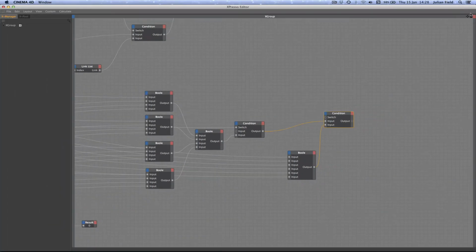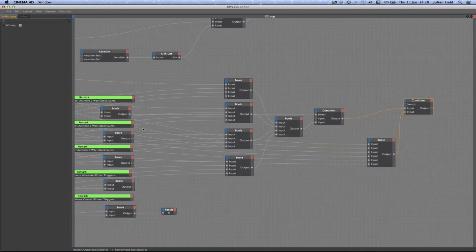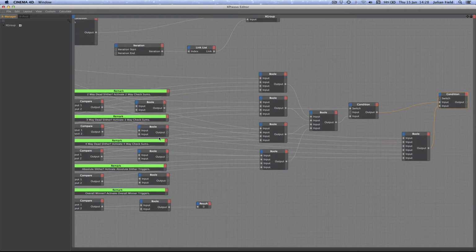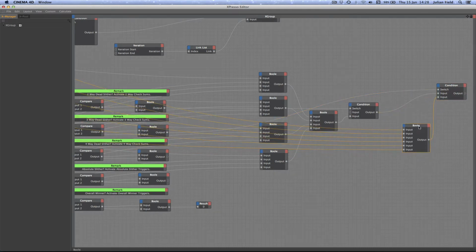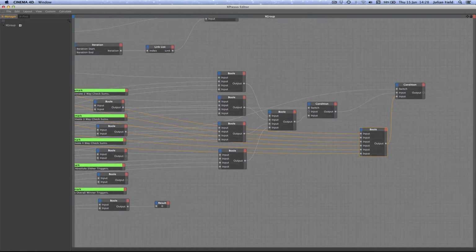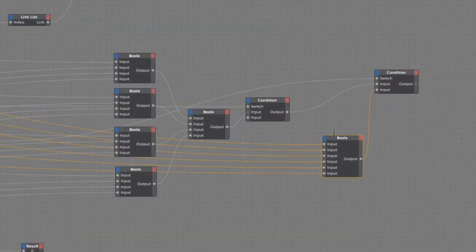The switch is going to be activated by our three-way checksum there, so that's plumbed into there. So that's our next setup worked out. Just move that up so that we can see the cabling a little bit more clearly. That too, I'll just leave a little bit of room there because I will put remarks in. So we've got a two-way check and a three-way check in place now.